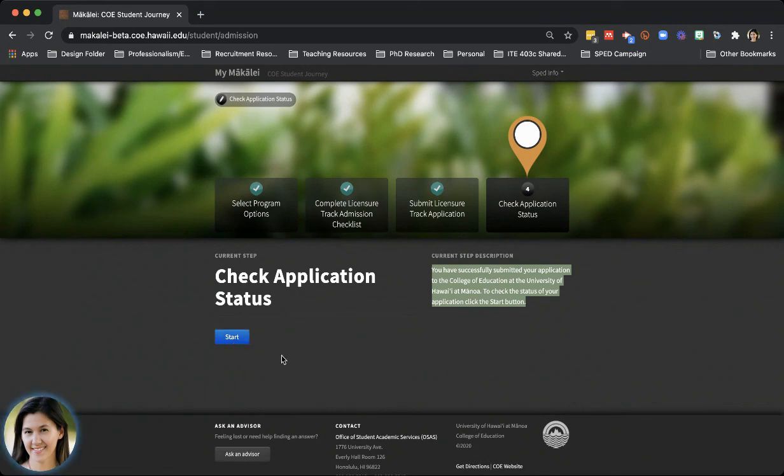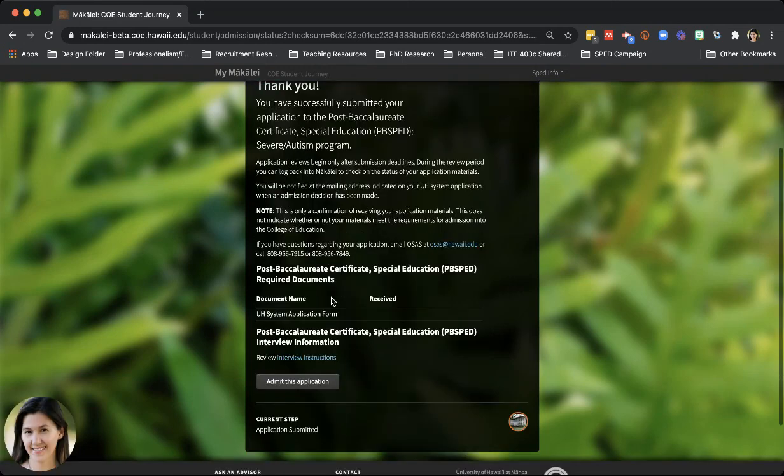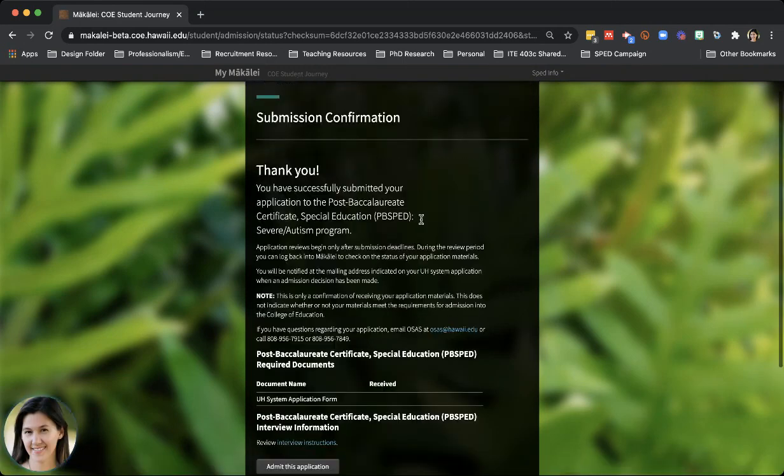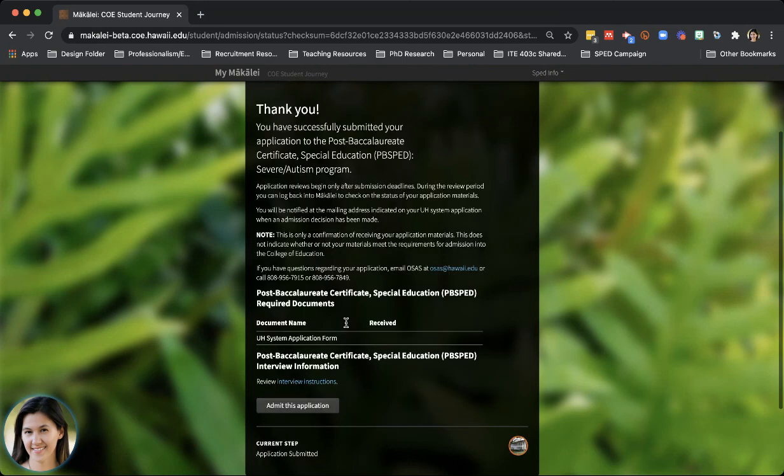Applications are usually going to be sent out if you meet the priority deadline of February 1st. Typically, we can send out notifications by the end of March. If you submit by the March 1st deadline, then usually people will learn of their admissions by the end of April. But if you want to, you can constantly log in and check your application status here. So it'll show you right here if it's been received, and it'll say if anything has been updated.